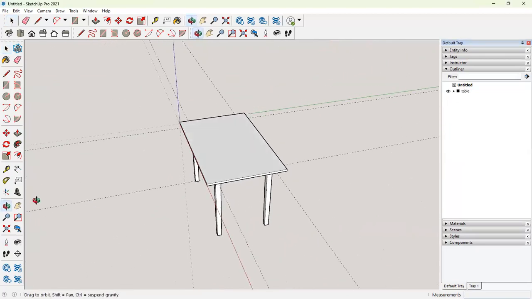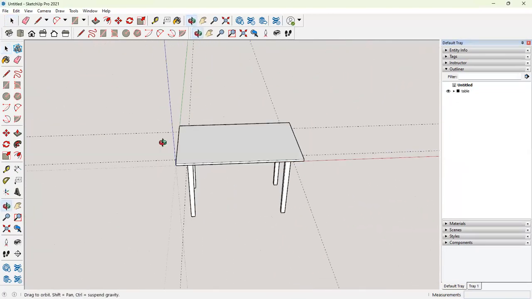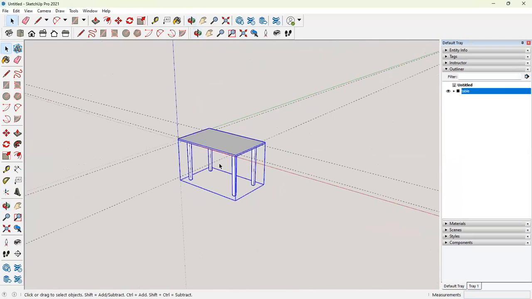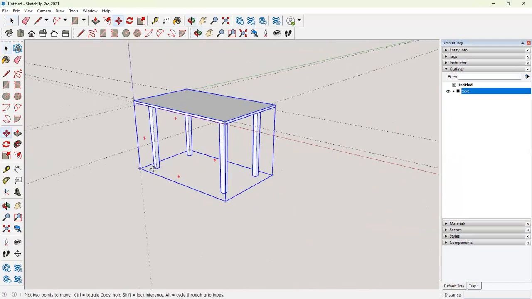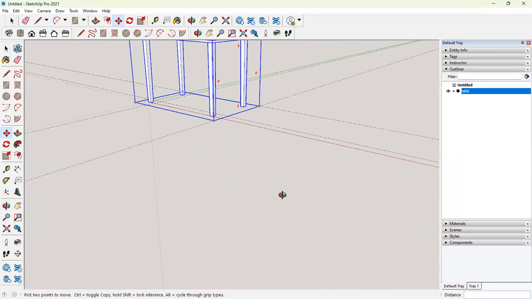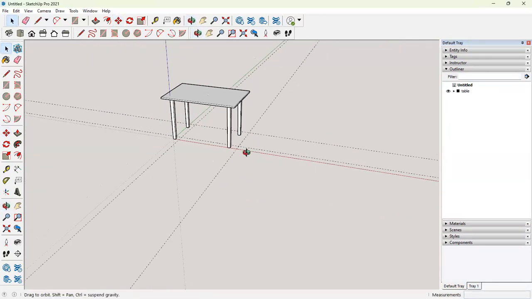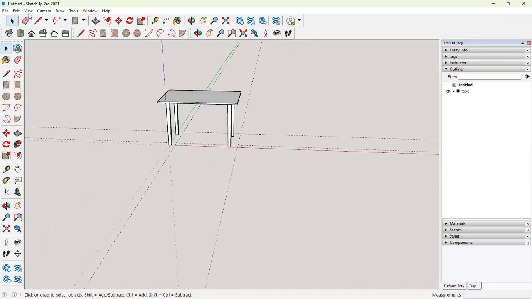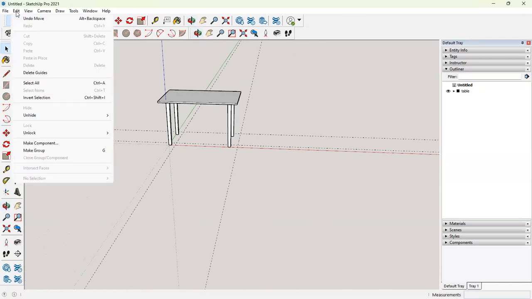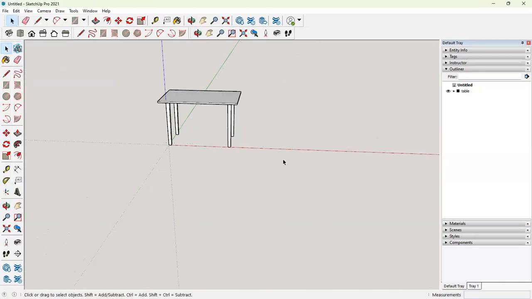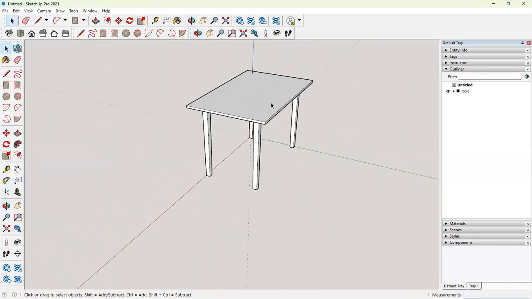This is very important in terms of organizing your model. Let's bring it to 0, 0. So here we have a table. Now, if you want to delete all these guidelines, you can just go to Edit, Delete Guides. And there we have a table.